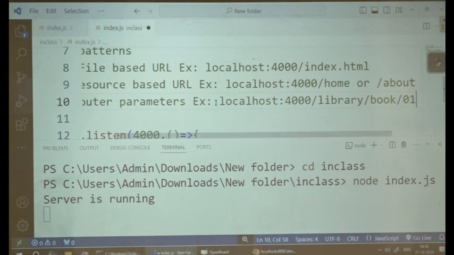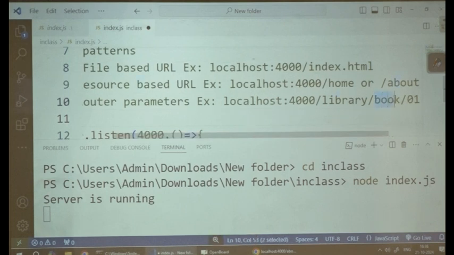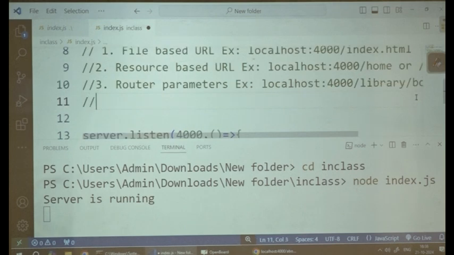You see, till here it's resource based. There I'm passing some parameters over here. Under that resource, go to another in-depth level. I mean to say the hierarchy of it. Book, under the books, I wanted to get the first book in it. If I wanted to get the 100th book, I will be passing the 100th book again. This can be mapped with either the ID of the book or the number of the book, depending upon requirement, please. We will be seeing that in the upcoming classes, not with Node, we will be seeing that with Express.